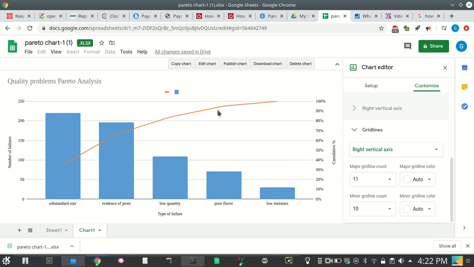All right. Now, if any of you can figure out how on Google Sheets to make the cumulative percent display permanently for every data point on the orange line, the cumulative percent line, please let us all know by posting that as a comment in the discussion forum. Otherwise, this is your complete Pareto chart. You have to make one just like this. Thank you. Bye.